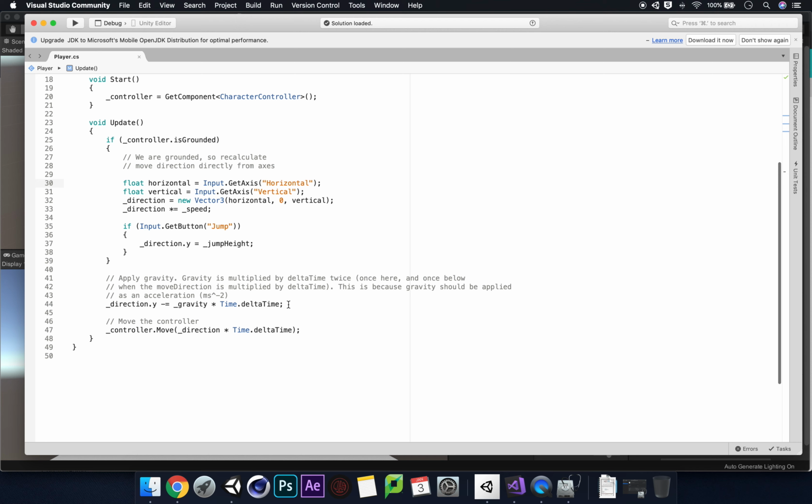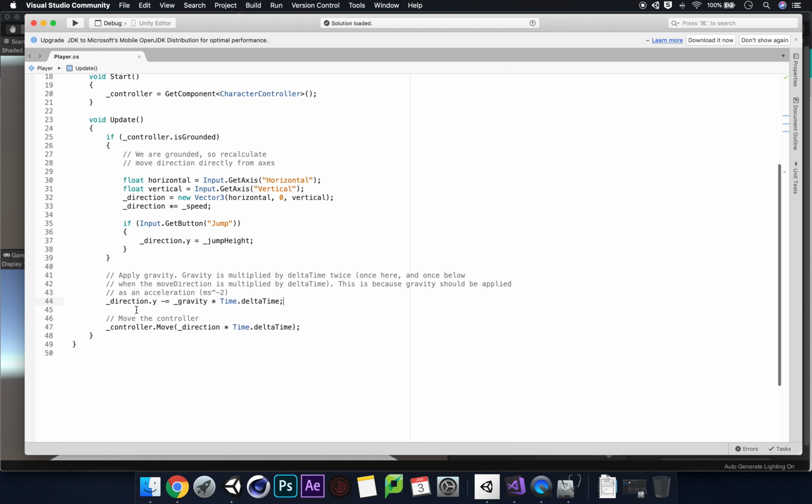So instead of jumping and looking like it's glitching out because it's forcing us down, time.deltaTime, so real time, will create the sense of gravity within our game, and then our whole controller movement and direction is also times time.deltaTime.